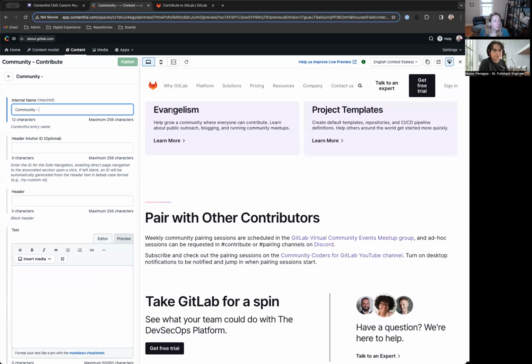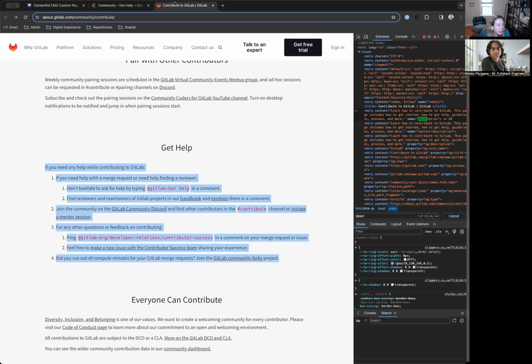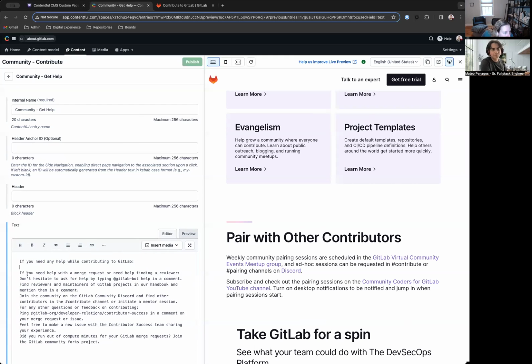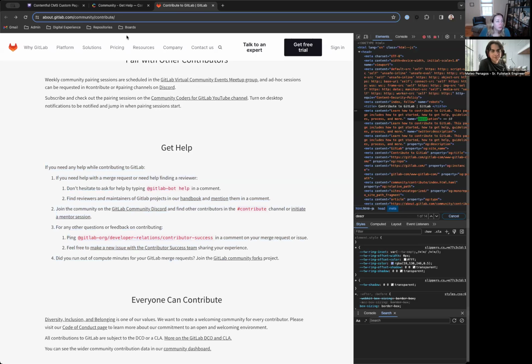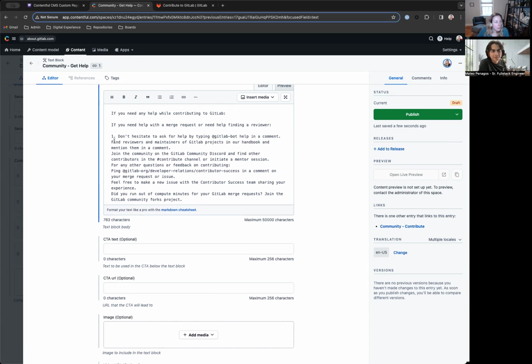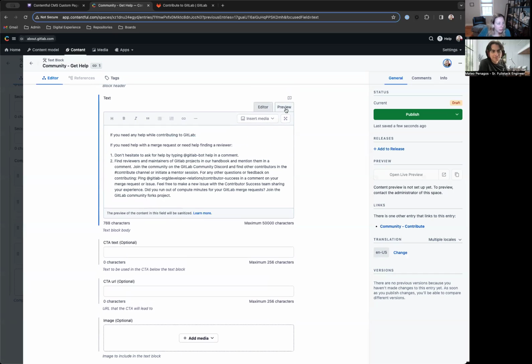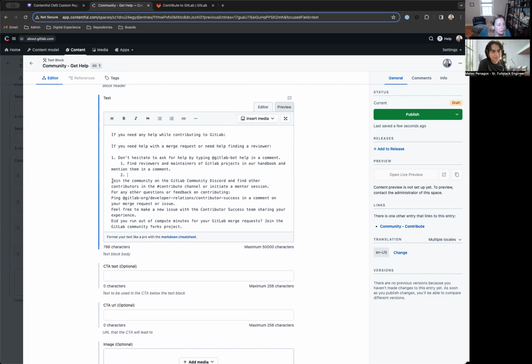Let's get help. Okay. Slide this over. I want to make sure that we maintain the formatting here. Did this work? I think we lost our numbers. Let me exit out of this for a second. I want a full width screen to look at this. Oh no, it wasn't there. My apologies. So there's one, and then we can do all of this. And I think this was a sub point. One, I'm going to see if this is looking right. Okay, we're having some things happening here. Mention in the comment. Two, join the community.